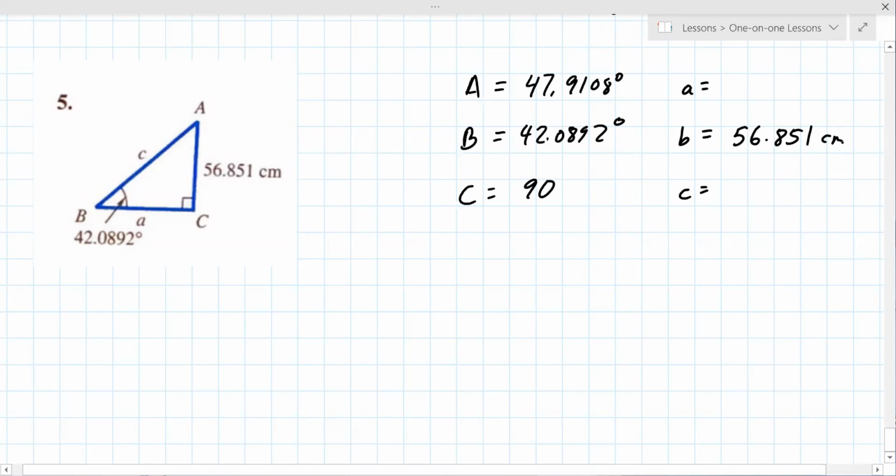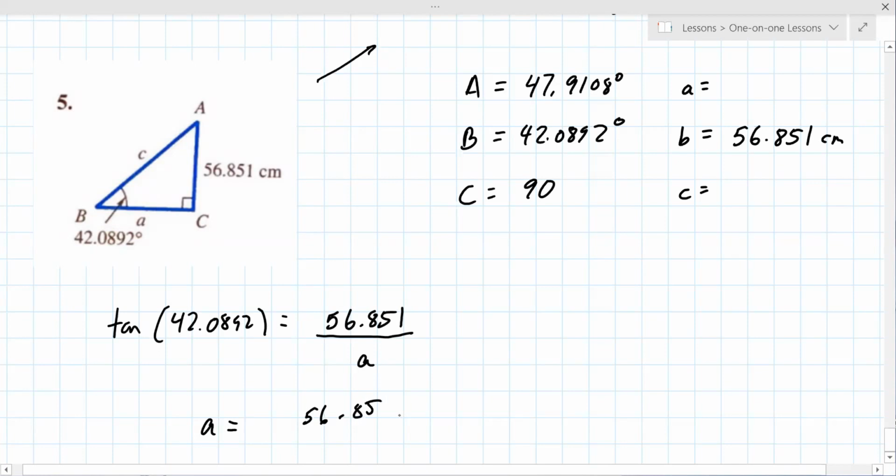All right, so I guess this one's a little more complicated because it's nice when you're given the hypotenuse. The hypotenuse is ideal. We talked about that in physics, projectile motion. When you have the hypotenuse, you can write your velocities as the hypotenuse times cosine of the angle, sine of the angle. Here you have to be a little more creative. So we want to find A. A is adjacent. The given side is opposite. So tangent's the one that comes to mind. Tangent of 42.0892 equals 56.851 over little a. I really emphasize this in my STST prep class: you can just swap the positions of these two. You don't have to multiply by a and then divide. You have to see that they just switch positions. Oh, okay. So a equals 56.851 divided by tangent of 42.0892.